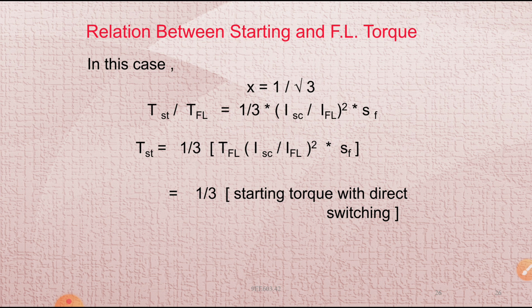These are relations similar to the previous case. With star delta starting, the starting torque is also reduced, as you can see in the relation. From the above expression, it is clear that the star delta starter is equivalent to an auto transformer starter with a ratio of 1 by root 3, nearly 58% approximately. So these are some basic things regarding the star delta starter. Then what are the advantages and disadvantages of this star delta starter? Let us see.